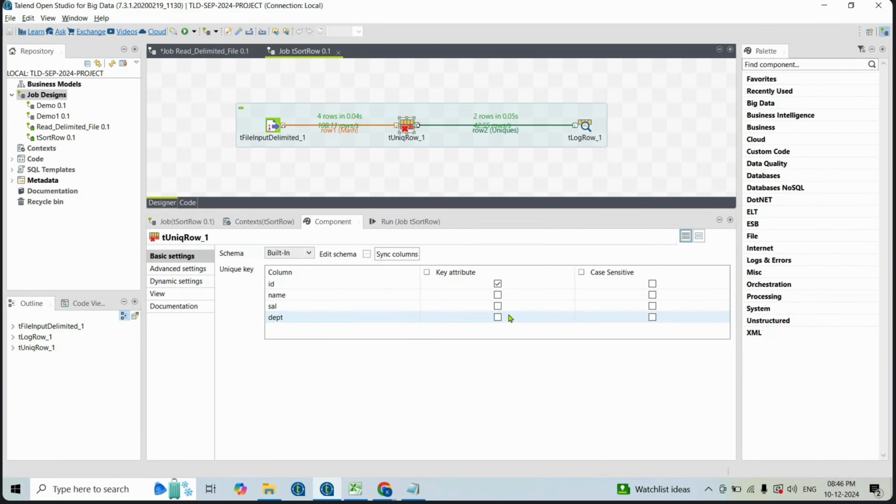Case sensitive. Let's say we are checking the data on the basis of all the columns. Duplication हमने सारे columns पे check करना है, लेकिन name column हमें check करना है. It should be case sensitive, otherwise the name should be considered as different if they are not same in case sensitive.